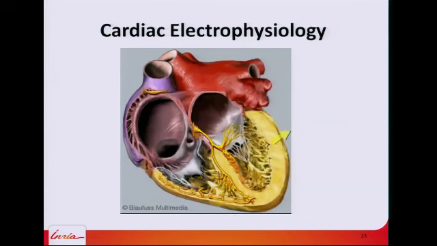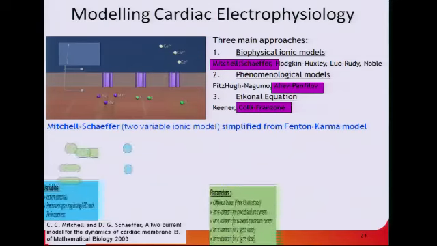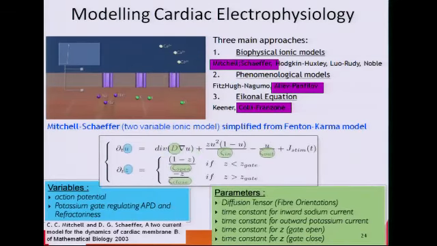Now, when we model electrophysiology, we want to reproduce this depolarization wave and repolarization wave. There are different ways of doing this. There is a whole literature on this. In our case, we are using a very simple model. It's basically a reaction diffusion model. The diffusion here takes into account the anisotropy along the fibers. And this is the so-called Mitchell-Schaeffer model, where U is the difference of potential.